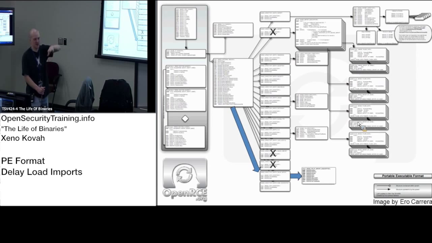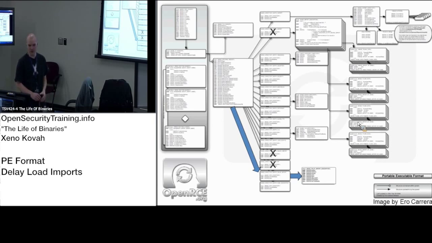When you call function 1, it jumps to some stub code. The stub code loads the DLL, and then it does a lookup for function 1's address. When you call function 2, the stub code will look and see, is the DLL already loaded? If so, it won't load the DLL again, and it'll still do the same process of looking up function 2's address. So in that sense there is a check beforehand, but if you load up the executable and that DLL does not even exist, there's no check like that. It'll just happen at runtime when you try to call the function. If the DLL isn't there, it'll just crash.